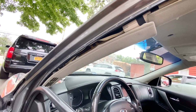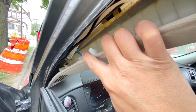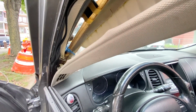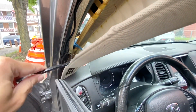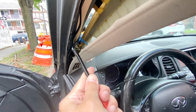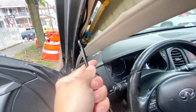But be careful because some models have a clip on the A-pillar that holds the A-pillar cover and is very close to the airbag connector. So what you have to do is use one of your clip removers to separate them. Just be careful because next to it is the wire or plug for the side airbag. So let's separate this carefully. Not like that. Just be careful.